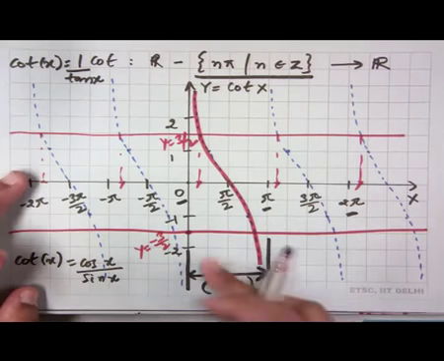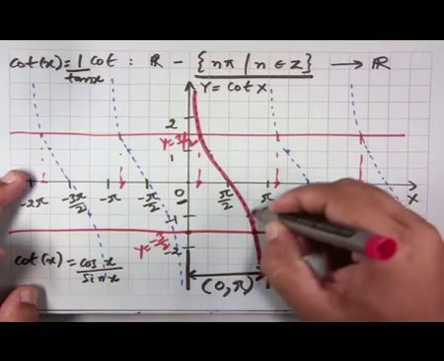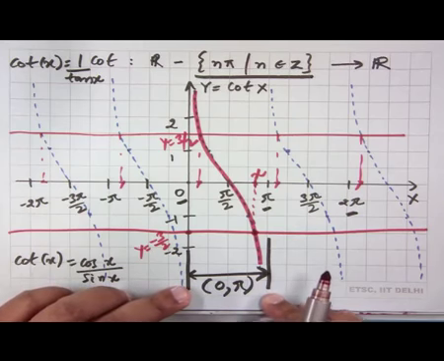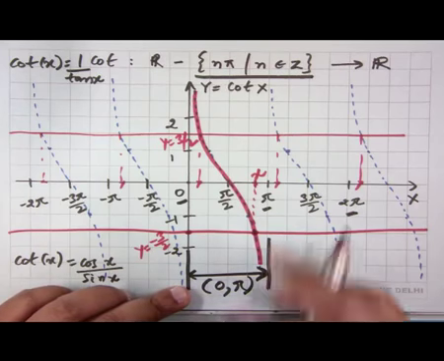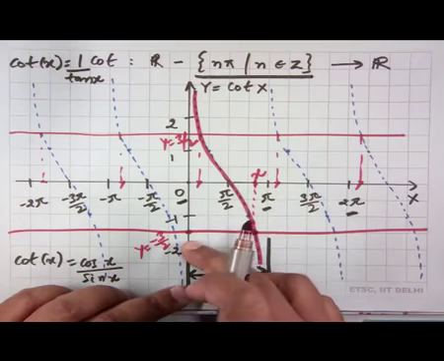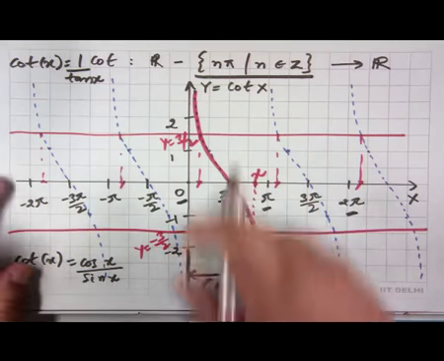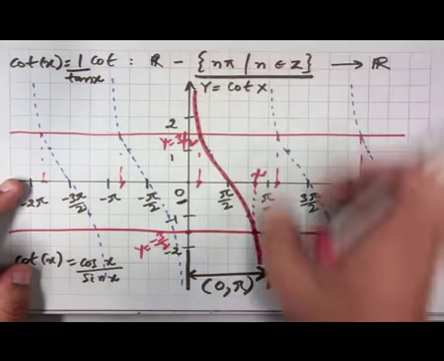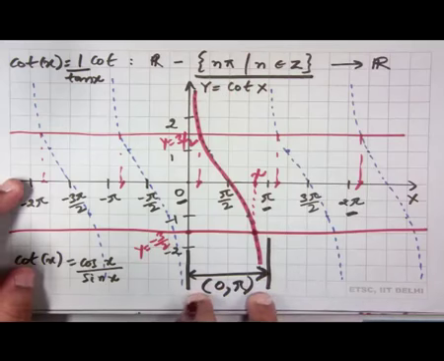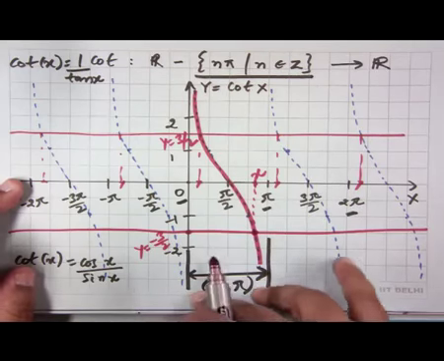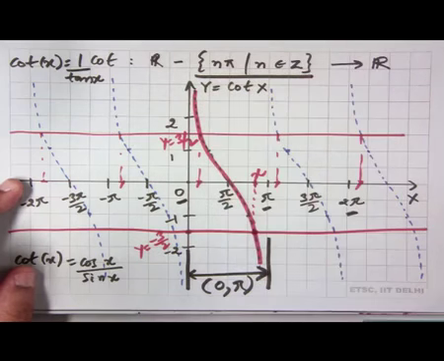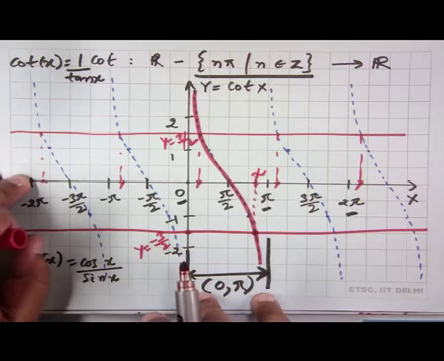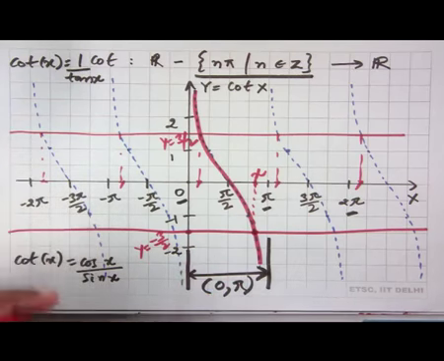If we take any y, there will be a unique x which lies in this restricted domain of the cot function, such that cot of x will be equal to this y. This will be true for any value of y that you take, and that is very much clear, because the cot function is a continuous function in this restricted domain, and additionally it is monotonically decreasing. Therefore, by restricting the cot function to this domain, we should be able to define its inverse meaningfully.